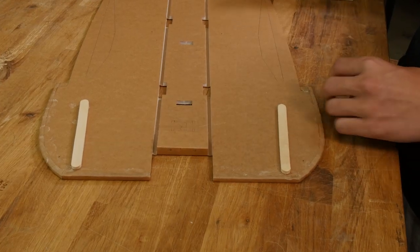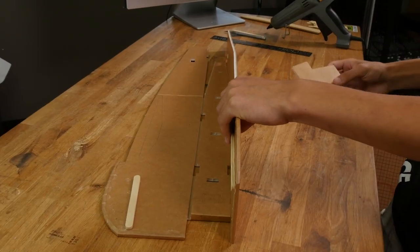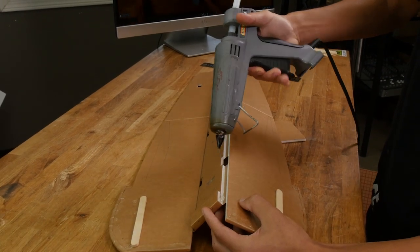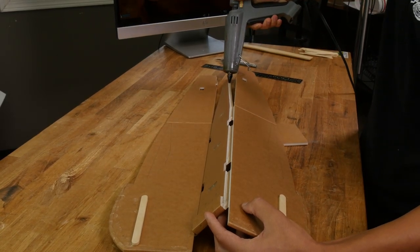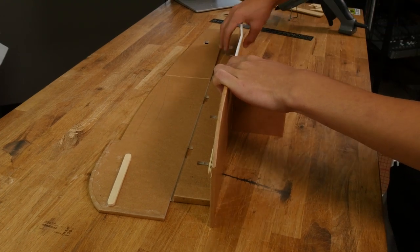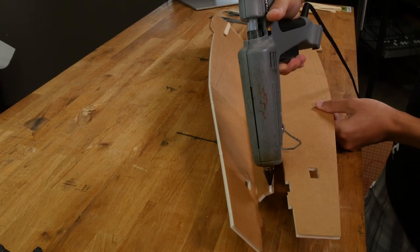Next let's fold these side plates up in a B fold. A B fold is where you rotate up the side plates so that they meet beside the bottom plate. For this step we can also use our dihedral gauge as a 90 degree angle. Let's go ahead and glue this in — we're going to put a bead of glue favoring it on the side of the bottom plate. You'll need to wait about 45 seconds for your hot glue to dry. Now repeat the same process on the other side.